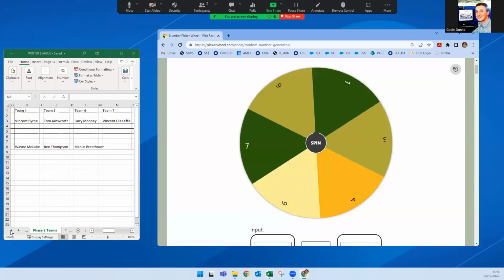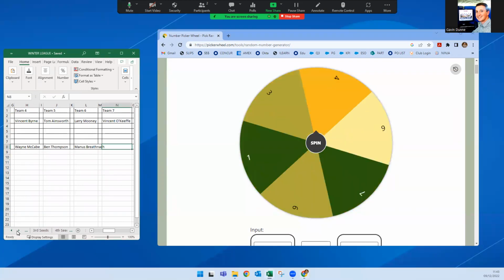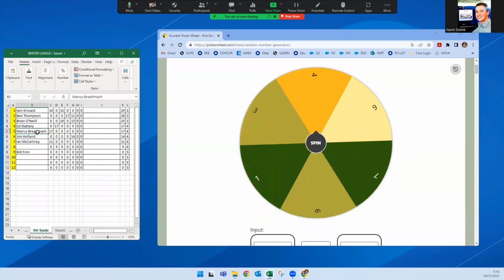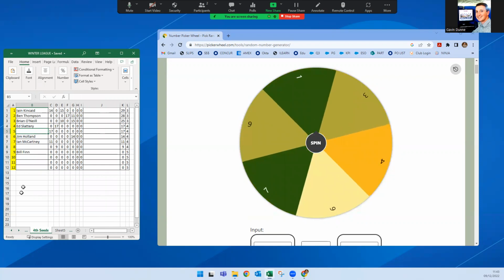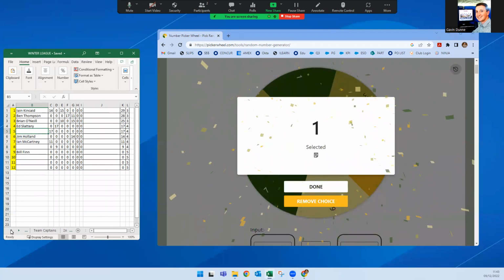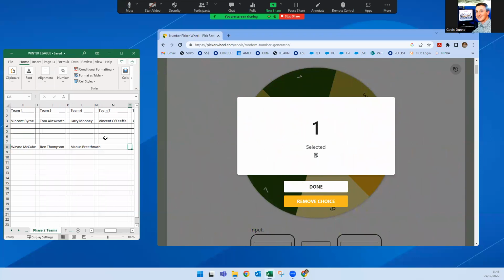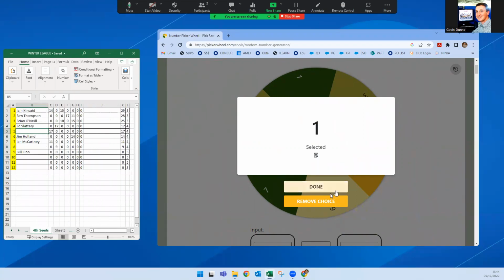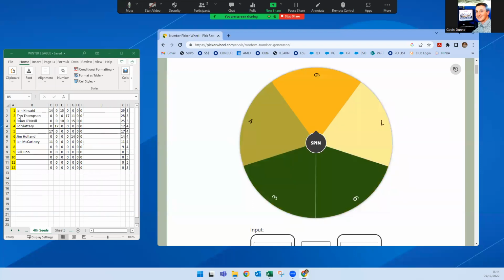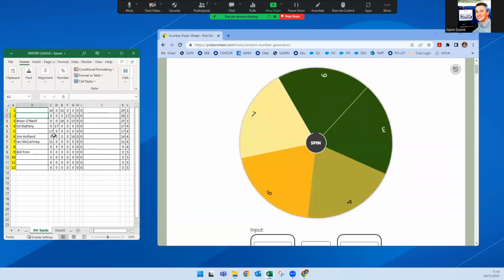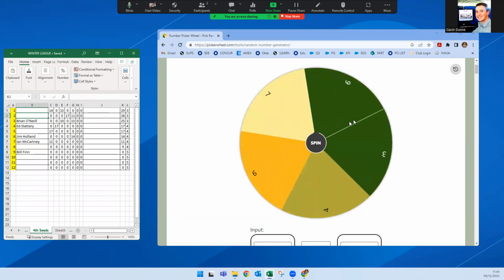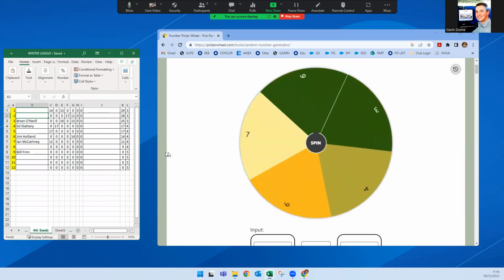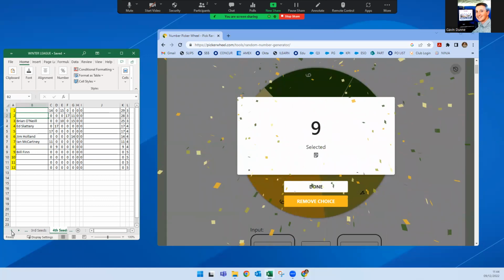Next person joining Vincent O'Keefe's team from the 4th seed pot is number 1, Ian Kincaid. Okay, next up is Alan Crowe, his team. Choices are reducing now. We've got 5 names left in this pot. Number 9, Bill Finn.